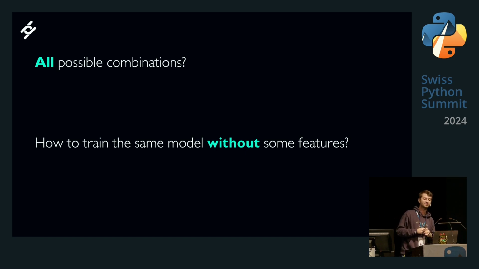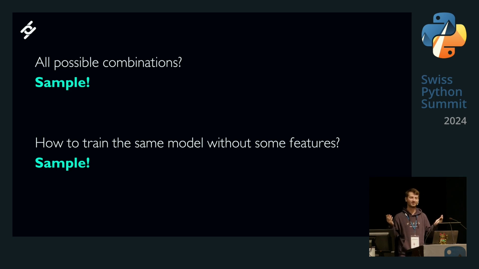And how to train the same model without some features, where here the important point is the same model. The naive solution would be, well, just plop some columns in your dataset and train the model. No, you can't do that, because you're training a different model. So what you want to do is having just one instance of your model with one set of hyperparameters and train it for all possible combinations. Shapley would have said all possible coalitions of features. Well, how can you do that? Well, for the first question, and actually also for the second one, the answer is the same, that is sample.